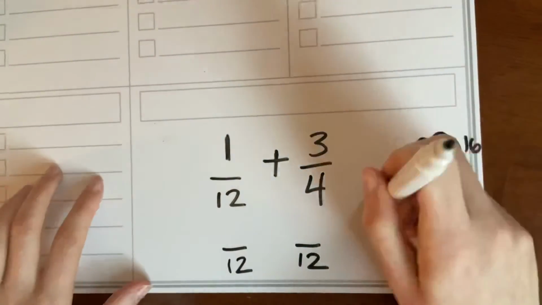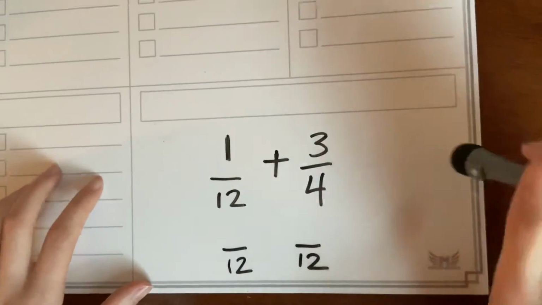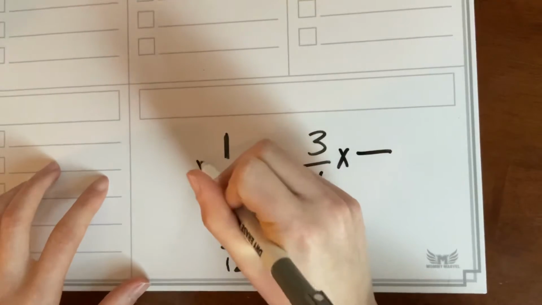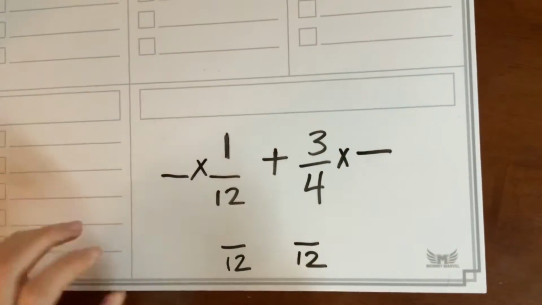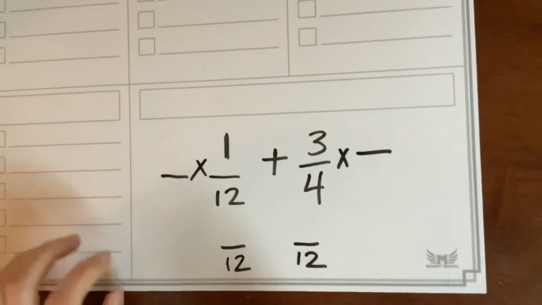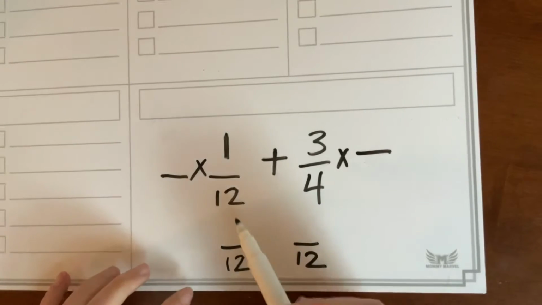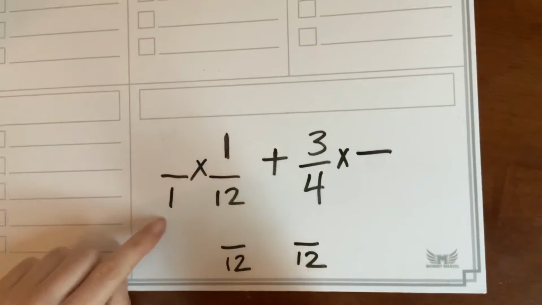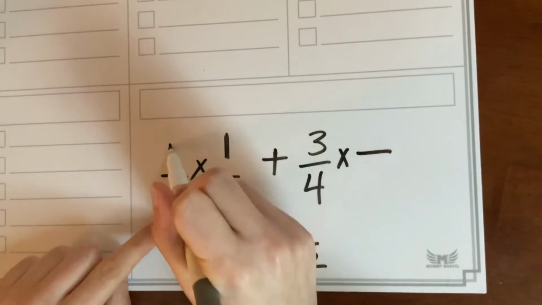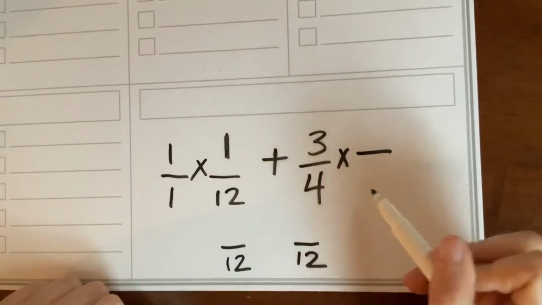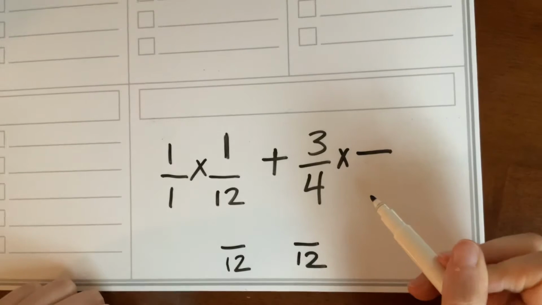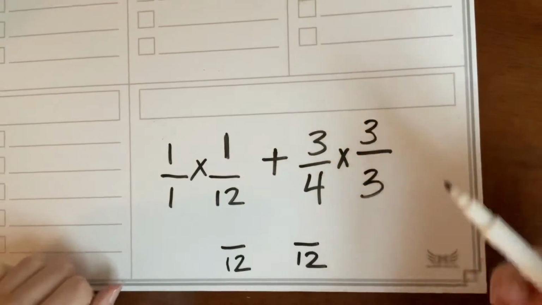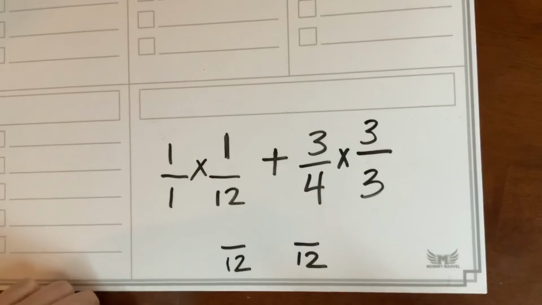I'm gonna erase this just for space. But then you remember we have to multiply our fractions to make sure that we have the same denominator. We're trying to get to 12, so 12 times what gets us to 12? Just 1. If I do it on the bottom, I also need to do it on the top. Got that? Okay, what do I need to multiply 4 by to get 12? 3 on the bottom. What goes on top? 3. Perfect. Okay, so you should have this so far.